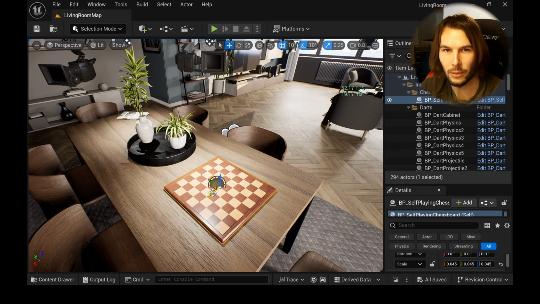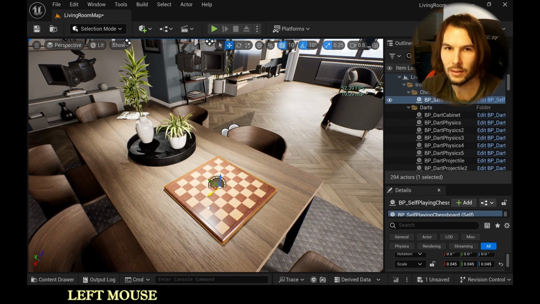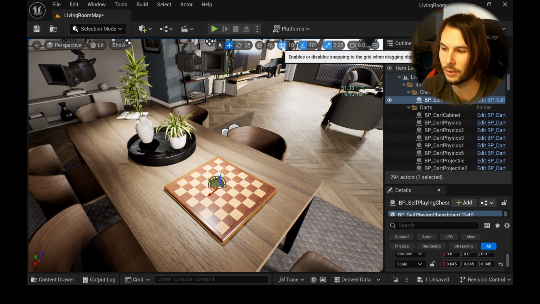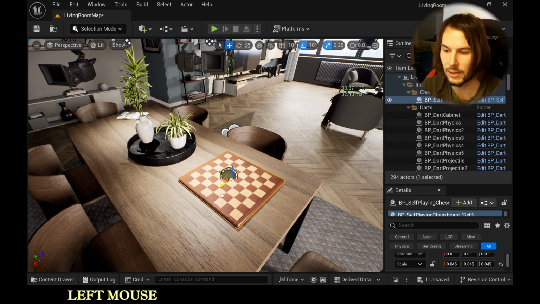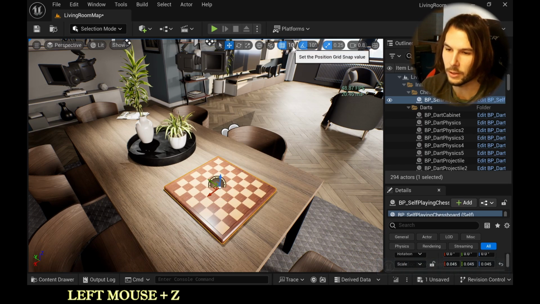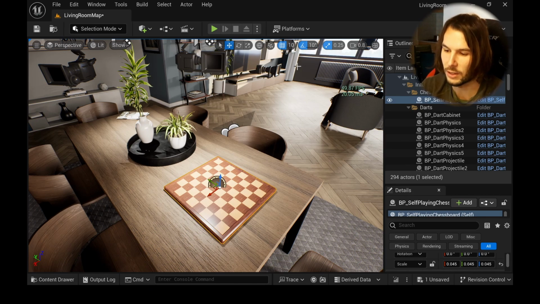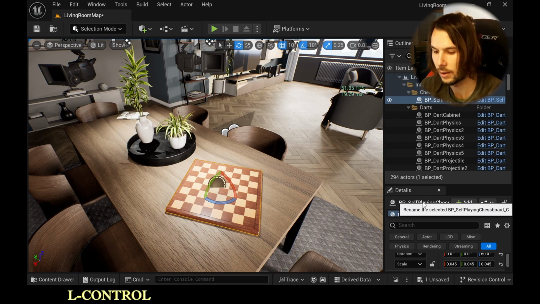We can then move it around by simply dragging here. And as you can see, it doesn't move continuously, but we can change that by simply clicking onto that grid here. Then it doesn't snap to the grid anymore, and we can move it freely as we want. That's one of the first parts. We can also change the snapping, which we want to have. We can change the angle it rotates. So if you want to change the rotation, just click here. Then you can move that and turn it around as you want to.